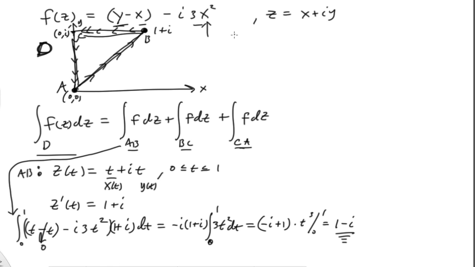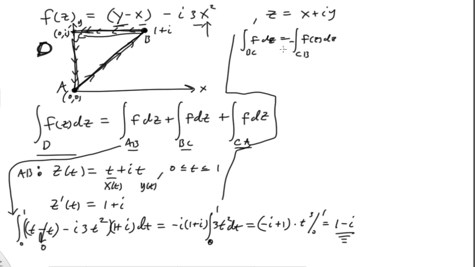Now I'm going to carve out some more space to do the other 3. So our first result was we computed this one. Now this one we can do it that way, but we see it's kind of going right to left. I might want to actually go left to right. So what I want to do is reverse the polarity. So we have this integral going BC of f dz. I'm going to make this the negative of the integral CB of f of z dz. I'll just reverse that polarity by slapping that negative sign on there.